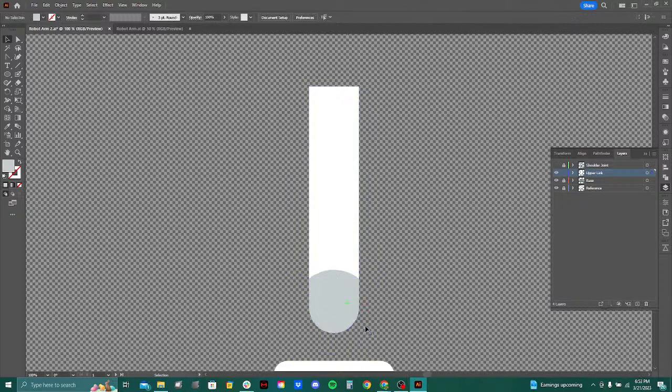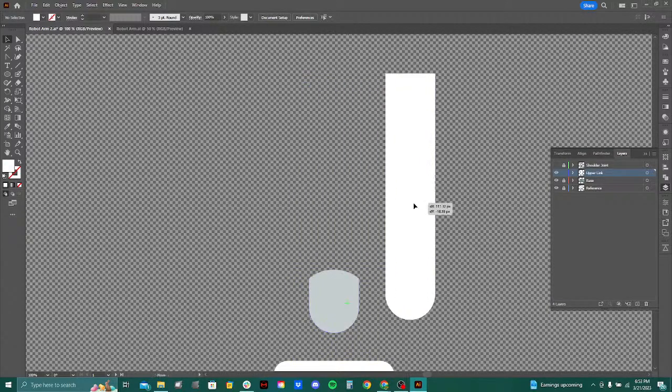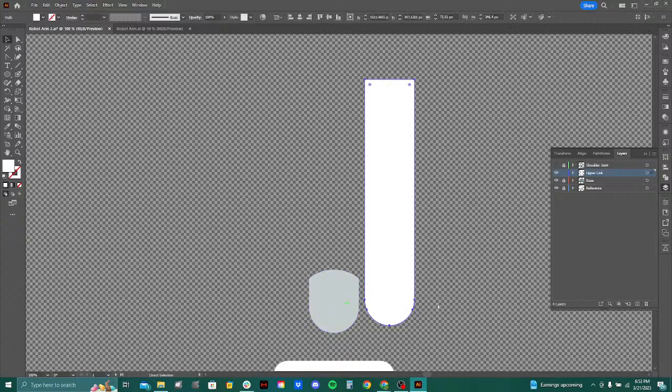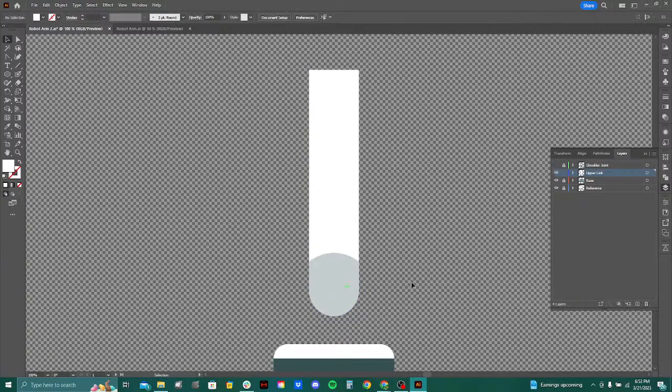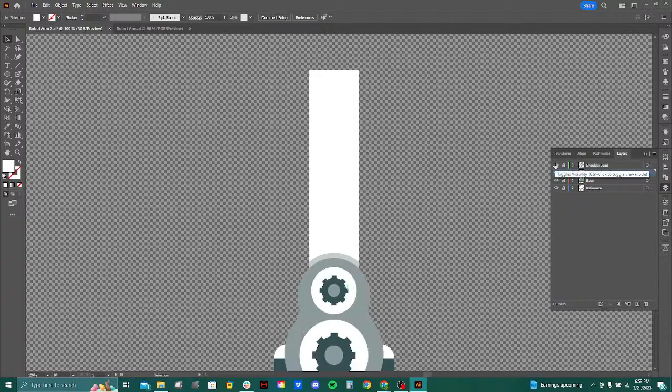I can click on this and delete, click on this section and delete it, and then we have this whole shape and this little shape right there. I'm going to select them both and group them together. We're hitting Control G. And then when I bring this back up, it just kind of appears as like a little shadow. And this little shadow will follow this linked arm because it is a part of this shape now.